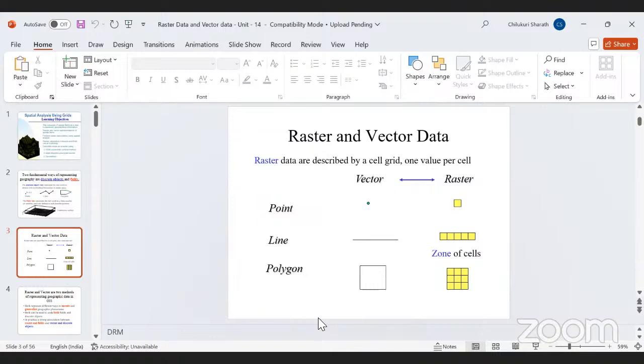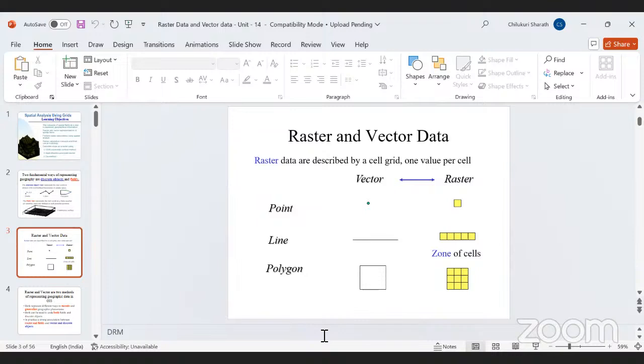The data is made up of xy coordinates, so it is two-dimensional data that we have collected or modified from hard copy to soft copy, in digitalization mode.